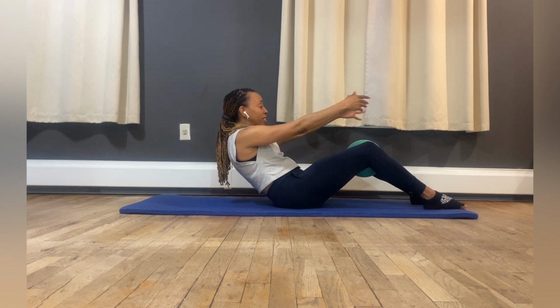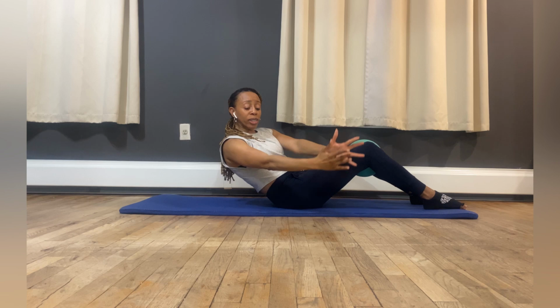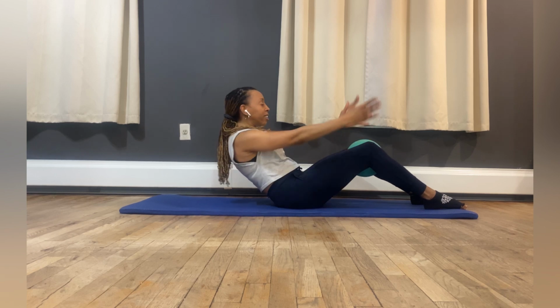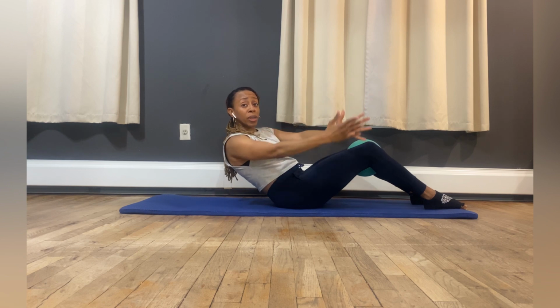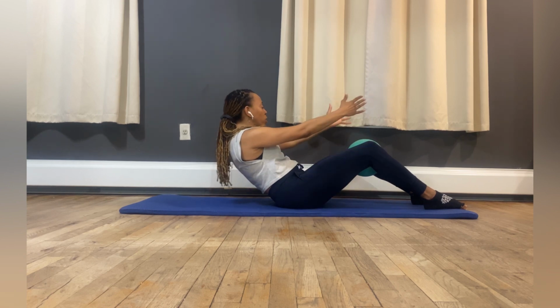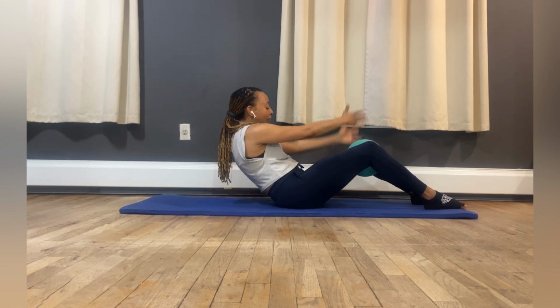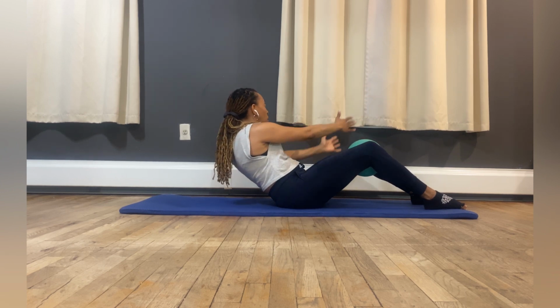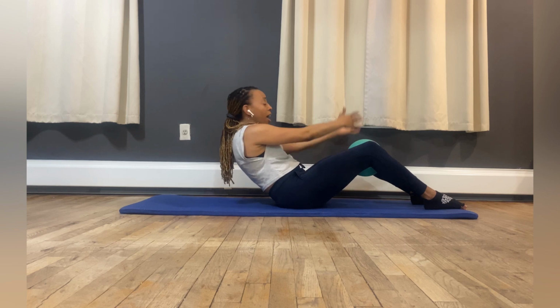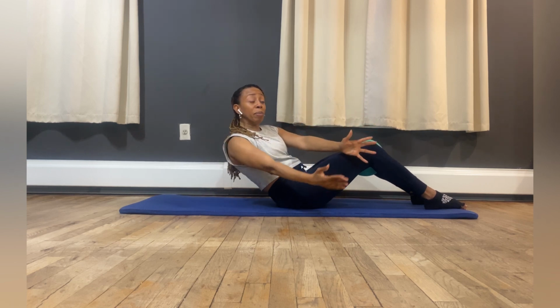Arms reach. And then we're going to inhale, rotate off to one side. Exhale, all the way over to the opposite side. Breathe in to rotate to one side. Exhale, rotate, rotate, rotate. So as I twist, I'm not twisting my hips. I don't want my low back involved here. I'm thinking about twisting my rib cage.